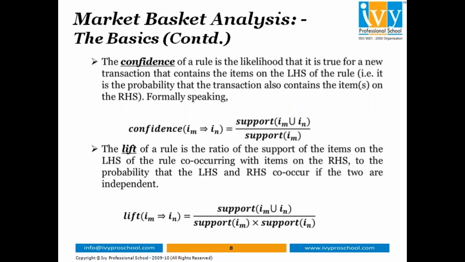So next comes the confidence. Don't look at the formula. The formula is in set theoretic terms: support of one particular item union the other item, divided by support of the first item. So this is like probability of A union B divided by probability of A. That is the confidence. Don't focus on this, because you will never require these formulas to be calculated. All the things will be done by R itself. So you need to understand the steps only.